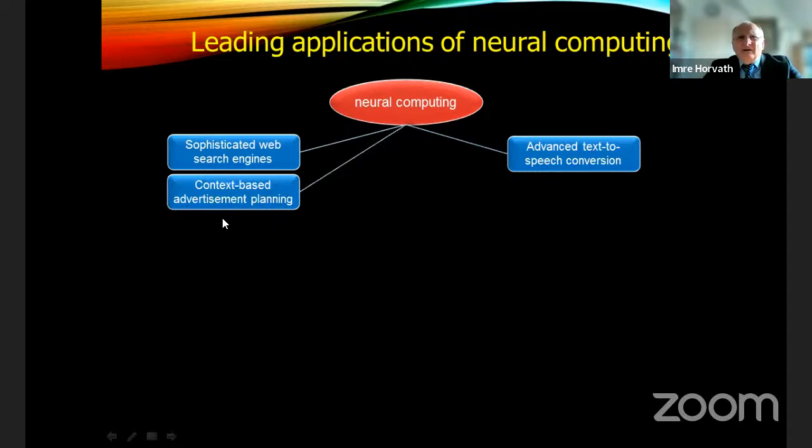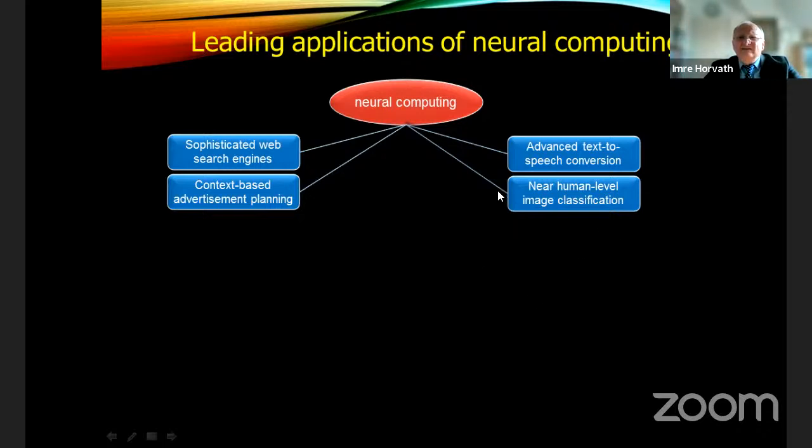Then a typical application of neural computing is context-based advertisement planning. Many internet-based sellers are using these sorts of techniques. Then neural computing is also used in near human level image classification. This is actually a booming field because of the density of information in visual images.